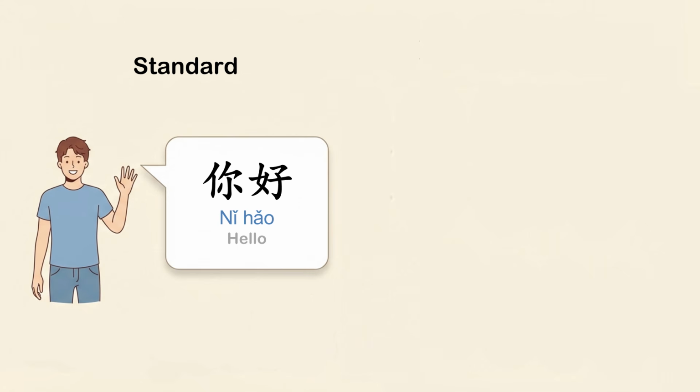Before we start talking about ourselves, we always begin with a greeting. When you want to sound polite or respectful, for example, when you meet a teacher, a boss, or someone you don't know well, you can say 你好, hello. This is the most common greeting in Chinese. It's polite and works in almost any situation.